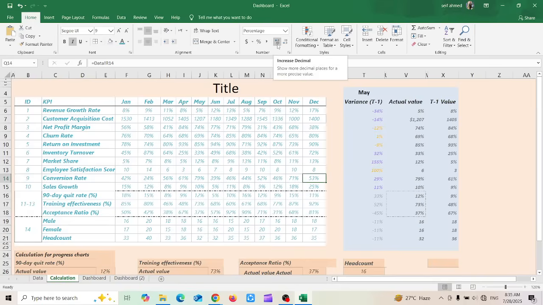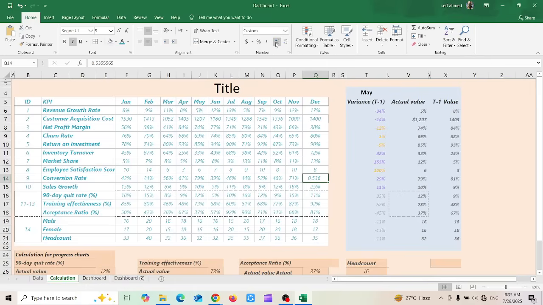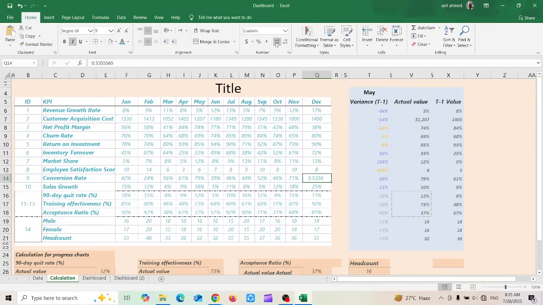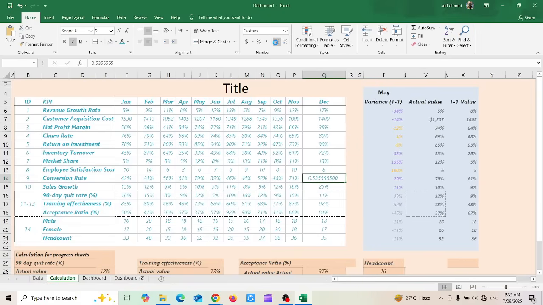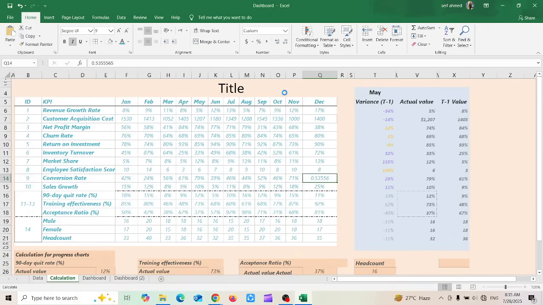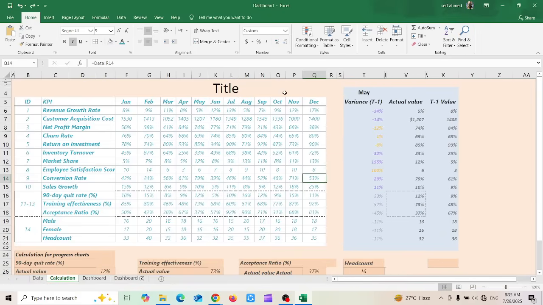You can also choose to increase decimal, so in case I turned this back to decimal and I wrote a large number of decimals, it only gives me 2 numbers. So if I want to access more numbers in this decimal number, I can click on increase decimal and it will add one figure, then another, and another, and so on and so forth. You can also do the same by decreasing decimal, which is the opposite of this command. Now we discussed the number section.